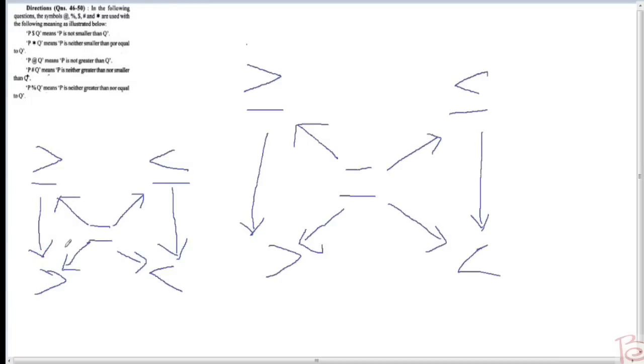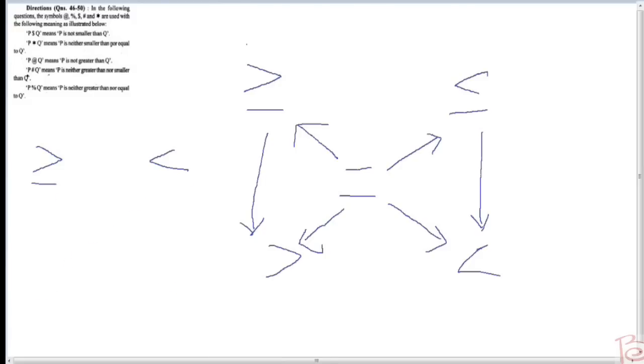Okay, so this is the diagram, and you have to be thorough with it. If you make a single mistake in this diagram, you cannot get the answers properly, and you cannot get the answers if you draw it incorrectly. And you should not change the direction of the arrow as well. Okay, so the arrow should be from the center outwards, and from the top it should come to the bottom.